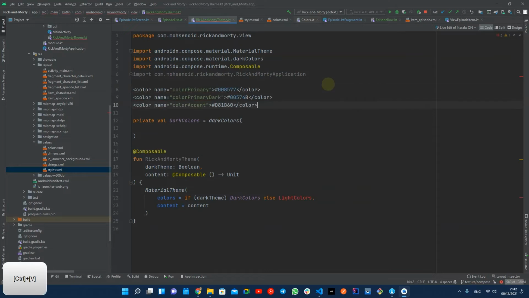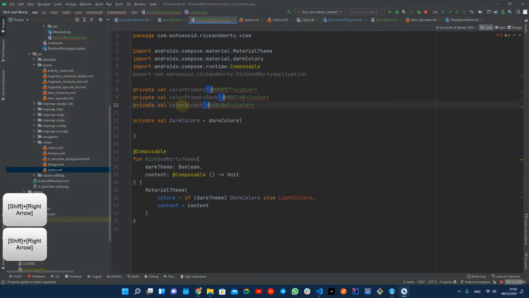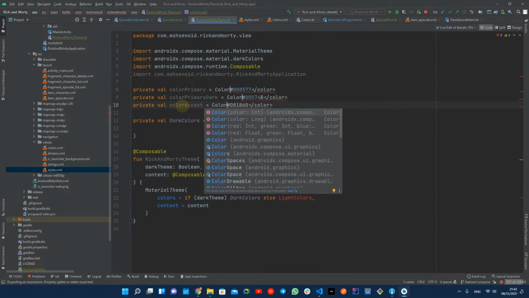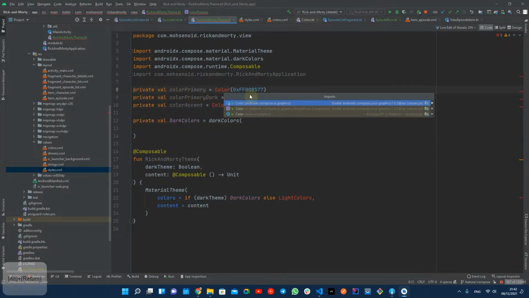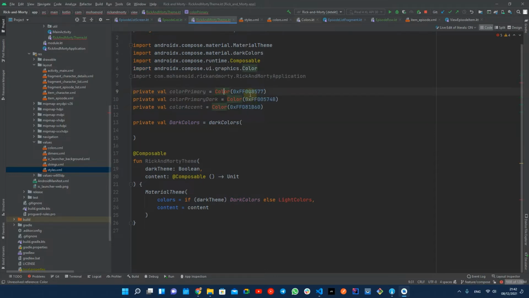What I'm going to do is define the colors here. I will reuse this logic. Private val color. We can define it right here and get rid of this. And I guess this one. Yes.